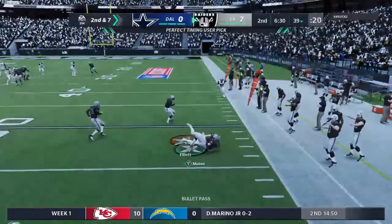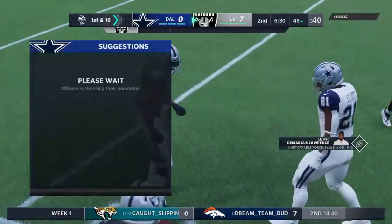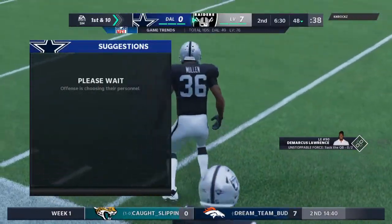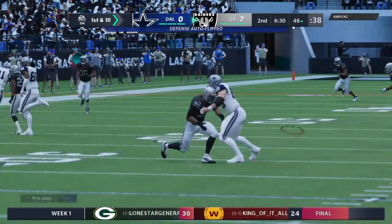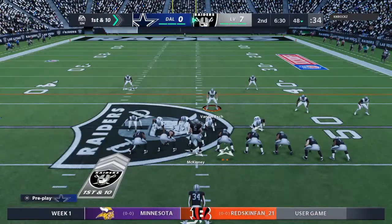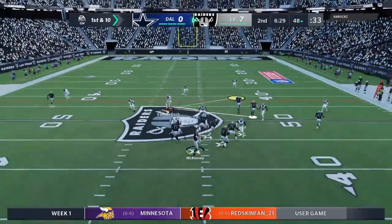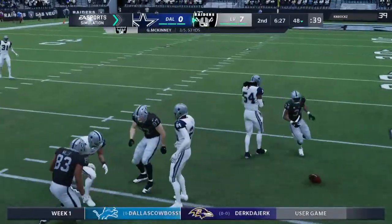And he fires one that's intercepted. Picked by Trayvon Mullen. And his guys are going to take over at their own 48-yard line. And that's a great example of ball skills right there, partner. You and I do a lot of games, and I can't tell you how many guys look to run with the football before they've intercepted it. So that's a nice job of focusing on the task at hand and coming away with the interception.